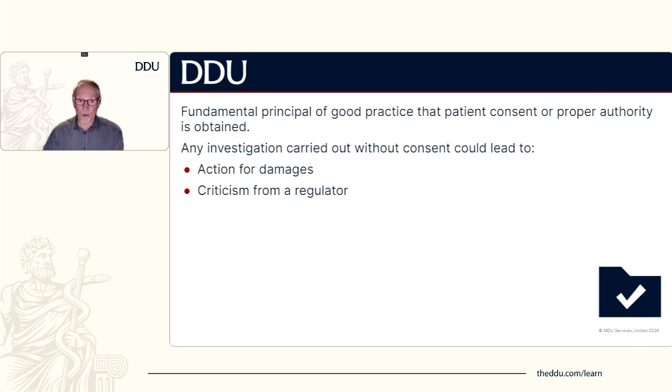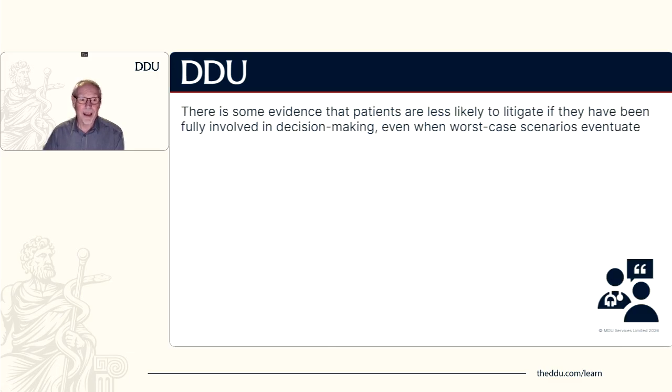Claimant solicitors will say that you didn't obtain consent, and they add it to the claim. And also regulators, we do see it as an allegation at the GDC that you did not obtain consent. So it is really important that you do it. And also, if patients have been warned, they're much less likely to complain or to bring a claim against you.